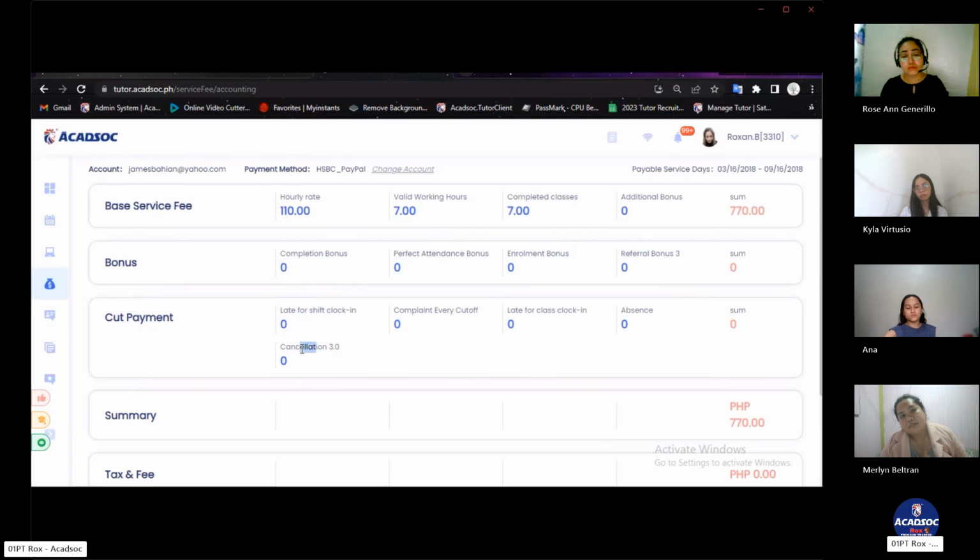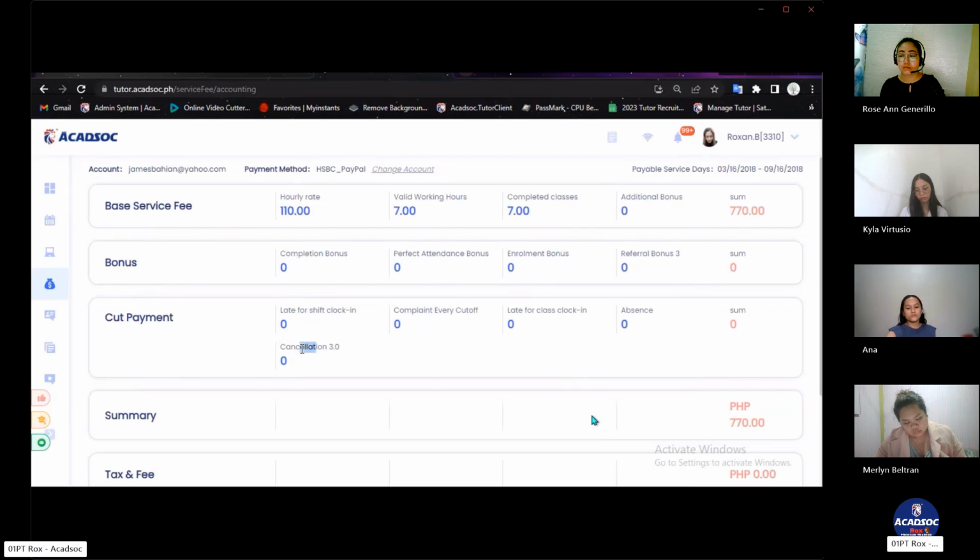For example, if you canceled your classes or were absent because of a medical emergency, a life and death situation, or a natural disaster, as long as you are able to provide proof, then your TM will help you waive those penalties.